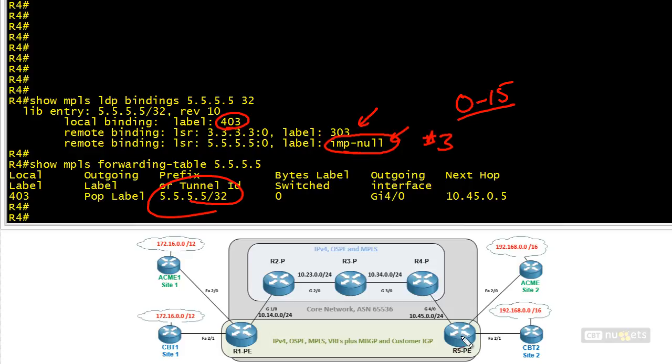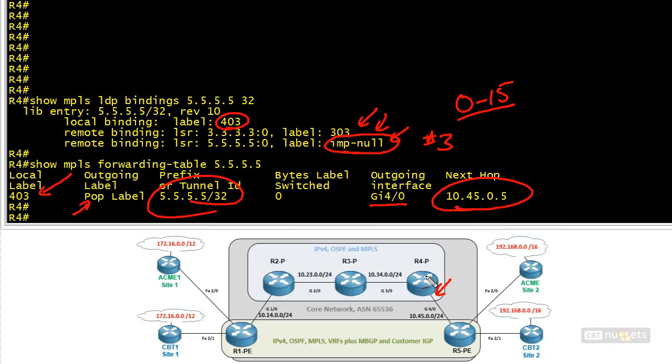So because R5 is directly connected to its loopback 0, it's advertising this label 3, or the implicit null, up to R4, and that's why that's here. So from R4's perspective, if it receives a labeled packet of 403, it's going to go ahead and pop off that label, effectively remove that MPLS layer 2.5 altogether, and then simply forward outbound on gig 4/0 right here to the next hop, which is R5.